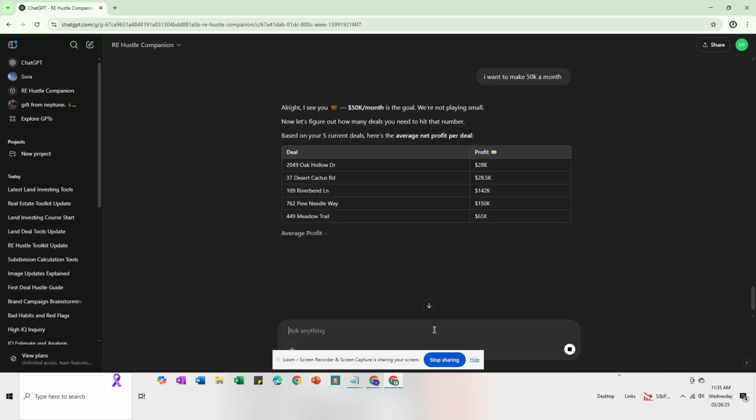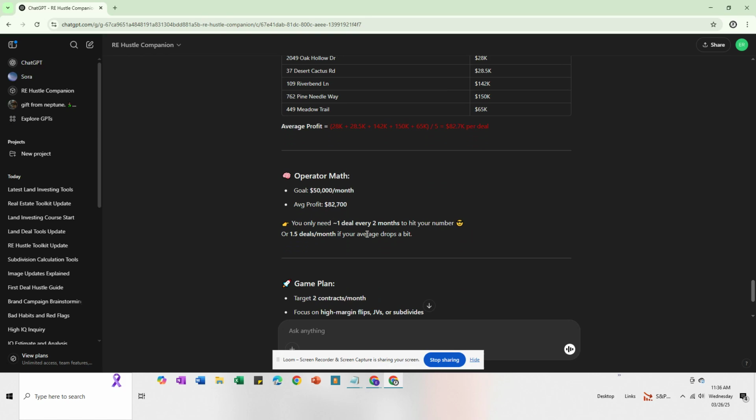But it is really powerful to use it maybe every week, every month, or every quarter after a certain amount of deals you've analyzed, right? So maybe you do it once a week, and then once a month, and then once a quarter, if that makes sense. That way you have these different reports that show how to tighten up to hit the different goals that you might have in mind.